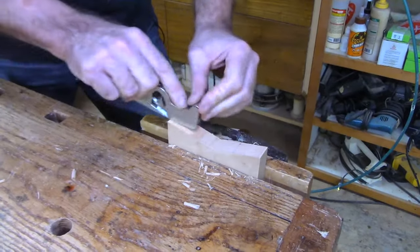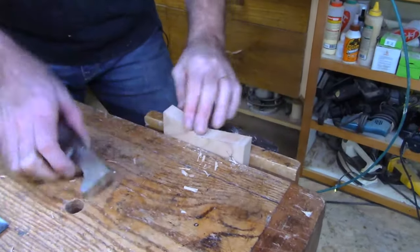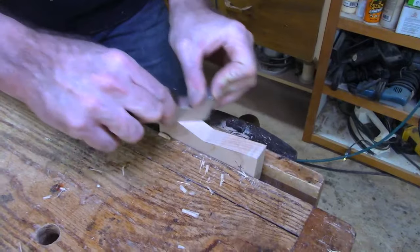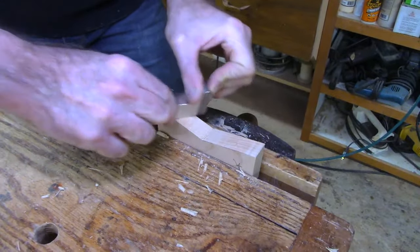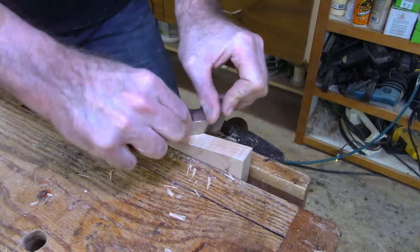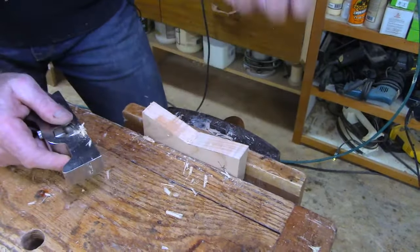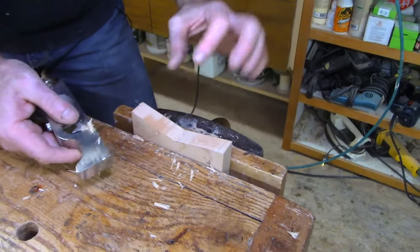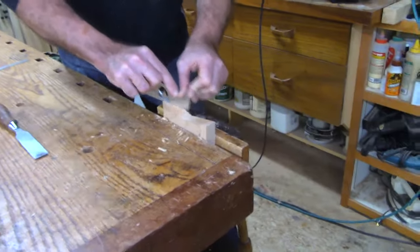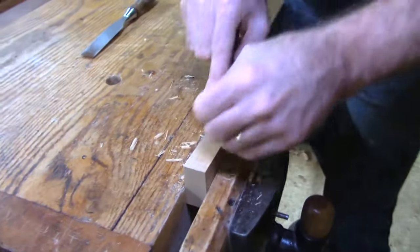Okay. All right. That's decent, but let's flip this around. And how thick is that, Tom? How thick is what? This block? Yes. About an inch thick. Now, I should have said, you've got to just eyeball it and decide how thick you want it. If you're going into a slab or something smaller, thinner is fine. I just thought I needed more mass for this crazy project, but this should work.